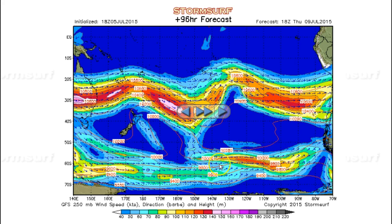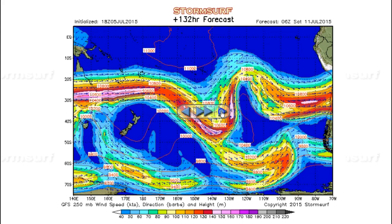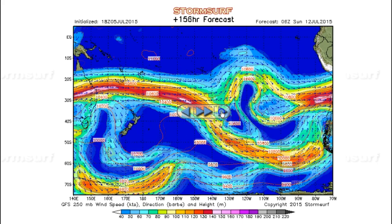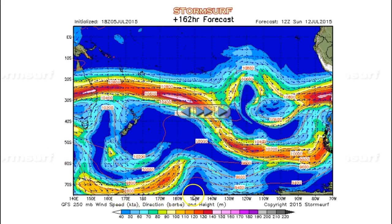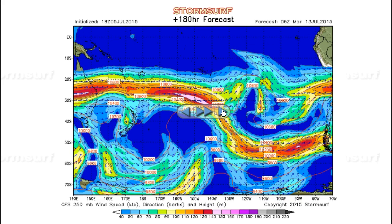And then we move into this where there's a ridge pattern going the whole way across the South Pacific Ocean by Thursday, and between the two branches of the jet, you end up with high pressure. High pressure is supposed to lock down the South Pacific by about midweek. And then let's see where that goes. It continues. Notice the ridge only builds into the weekend, that's Saturday the 11th, just digging down over the Ross Ice Shelf into Antarctica the whole way across the South Pacific Ocean, and that continues into the end of the one week run out to late Sunday night a week from now, and no signs of any troughs anywhere to be seen.